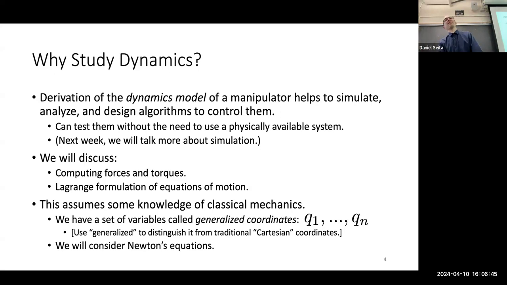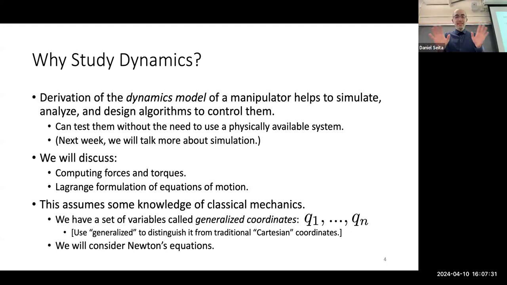There's always going to be some simplifying assumption that your simulator will make, but we have to start somewhere. And then we will be starting today with how the types of simulators and dynamics models are developed for simple robots. We will be talking about things like forces and torques, as well as a Lagrange formulation of equations of motion. We'll discuss how to characterize that and the advantages of using that over analyzing it with Newton's equation, where you have to consider all possible forces or force vectors that could happen on any part of the robot.